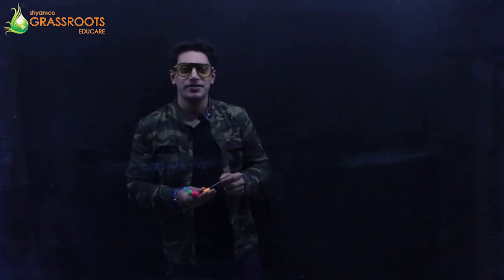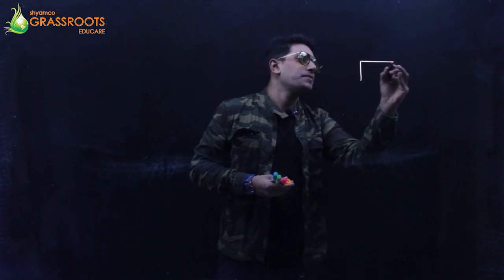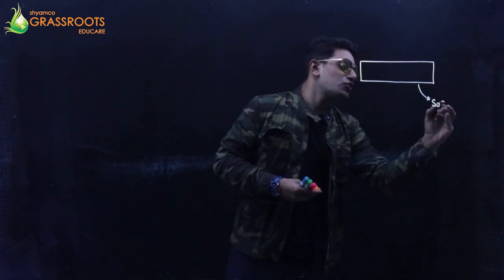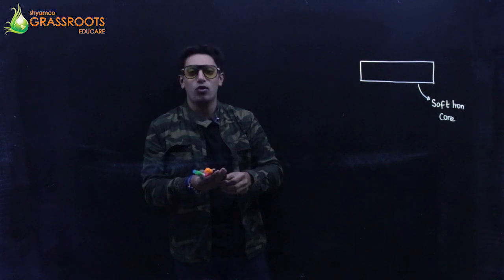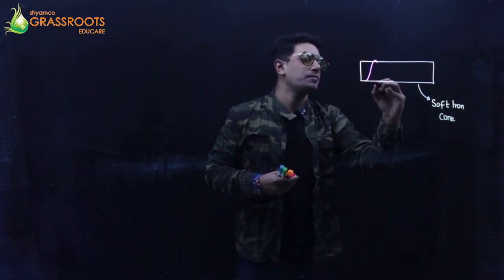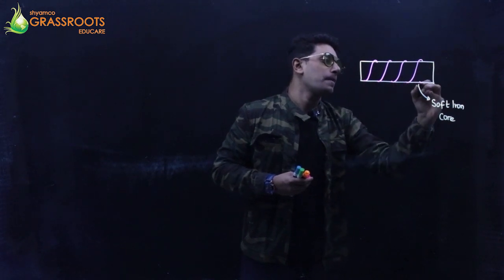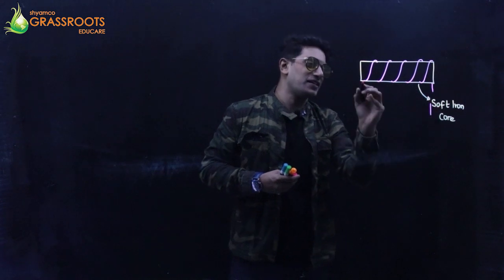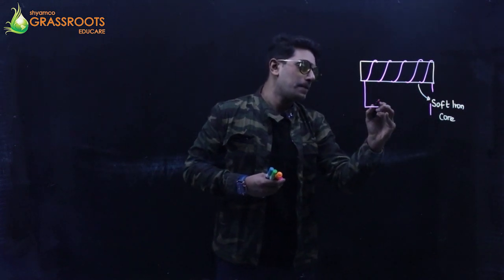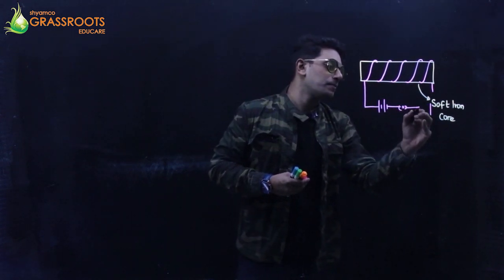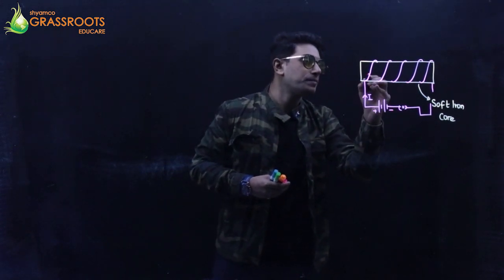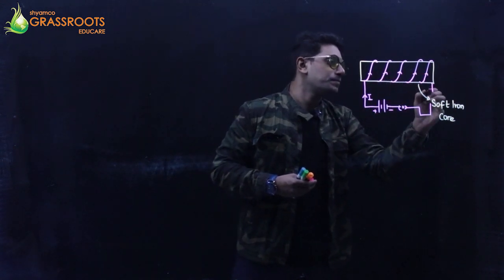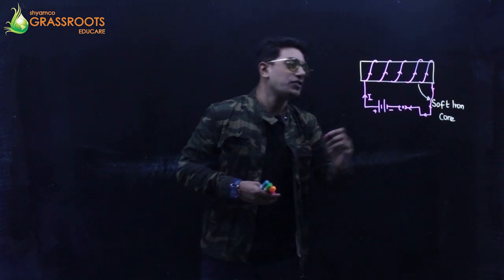We're going to talk about an electromagnet. An electromagnet looks something like this. There is a soft iron core. This is not a magnet, please. It's a magnetic substance. It's a soft iron core, and it has windings, the turns of wire coiled around it. It's connected to a group of cells or a battery. So when I switch on the current, this becomes positive, negative. The current starts flowing. It goes round and round, and the circuit is complete.